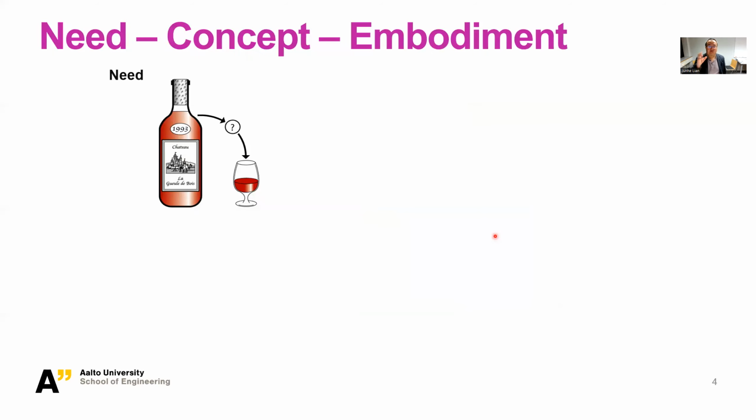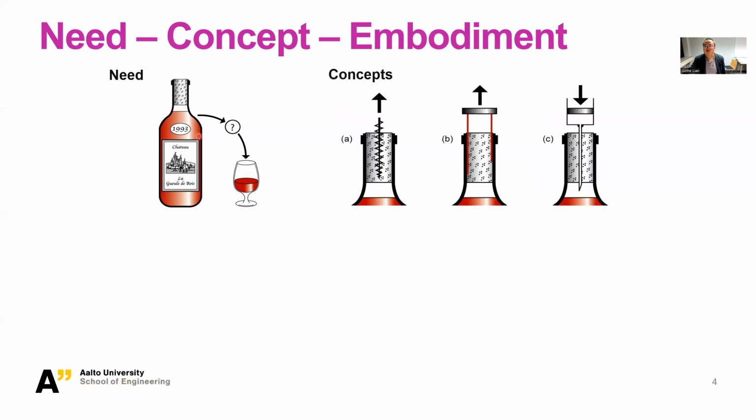So what is concept? We first get the market need. Here I'm giving you an example of a need. We have our wine stored in a corked bottle, and you want to get your wine out. The need is to open the cork, a removal of this so-called cork. And the concepts are several. I'll just list a few which already exist in the market.